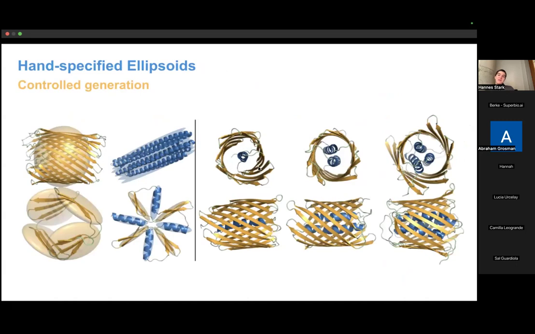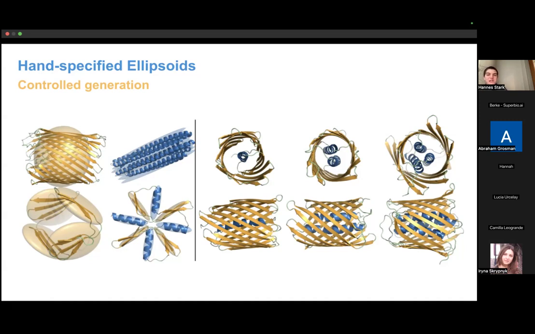What will be the ellipsoid of this beta barrel? Well, over here, it will be a full ellipsoid like this. But then in the middle, you can have another ellipsoid that corresponds to the alpha helix in the middle of it. And this other alpha helix is just completely within the other ellipsoid.